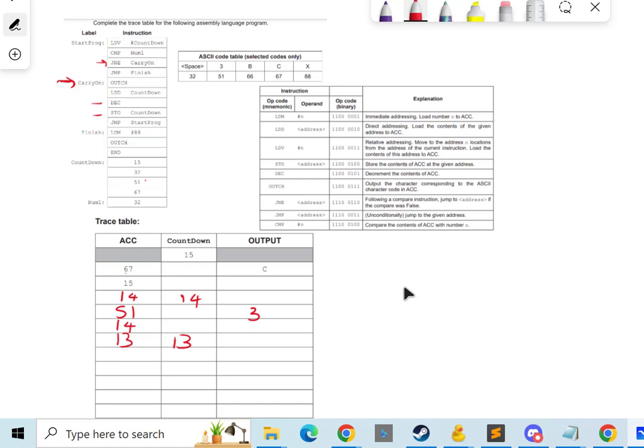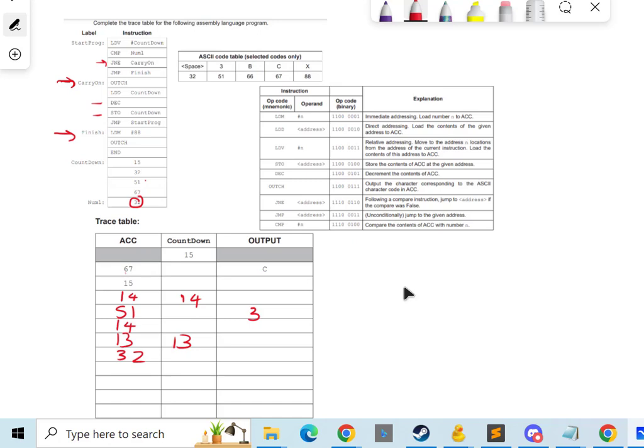The start is very simple. We're going to go to 13, which is going to give us the number 32. We then compare to num1. Does it match? Yes, it does. 32 and 32 match. We're then going to jump to finish, but there's more to do. We've got to then do LDM #88.